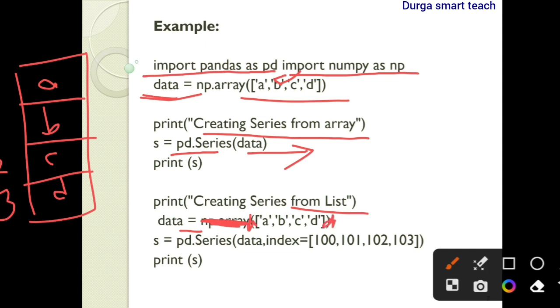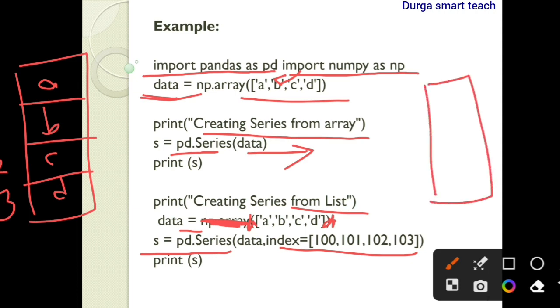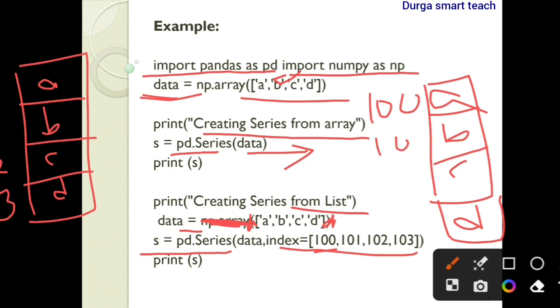After that, s is equals to pd dot series of data. The data contains a b c d. This is a list. Next I am giving index values: 100, 101, 102, and then 103. If you didn't specify any index values, then it will take 0 1 2 3. If you specify, the index values are taken as index.